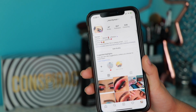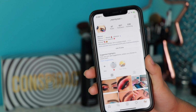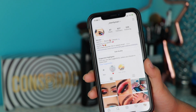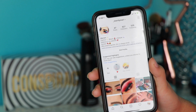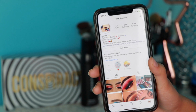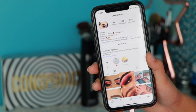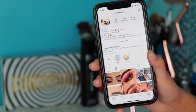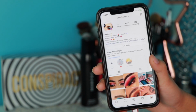My last tip is that if a brand or an influencer posts a story saying they're retagging or reposting your stories or posts right now, that is the time that you want to do it. I remember Kylie Cosmetics put up a story saying, comment this on one of our photos and we will share some love to your profile. A lot of celebrities and brands do that, because what they are trying to do is get engagement. So in doing that, they will go to your profile and give you some love for giving them engagement.